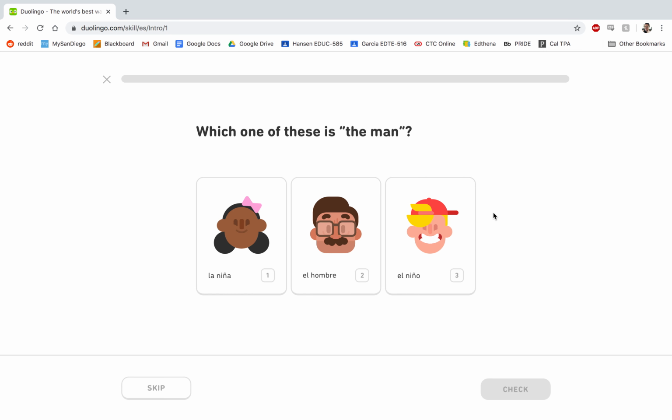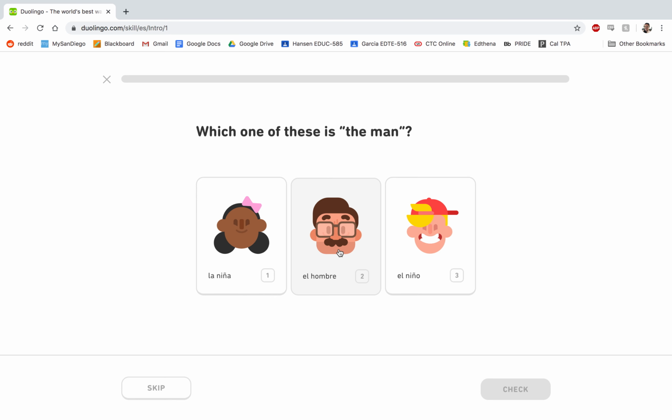The method of Duolingo integrates text, audio, images like these cartoons, and the opportunity to actually speak into your phone or computer to practice dictation. When you practice a language using Duolingo, you'll receive immediate feedback and grading. You instantly find out which answers you get correct. So since I've been working on my own beginning Spanish and based on what I see here, the man, and based on this cartoon, I think that the man translates into El Hombre.